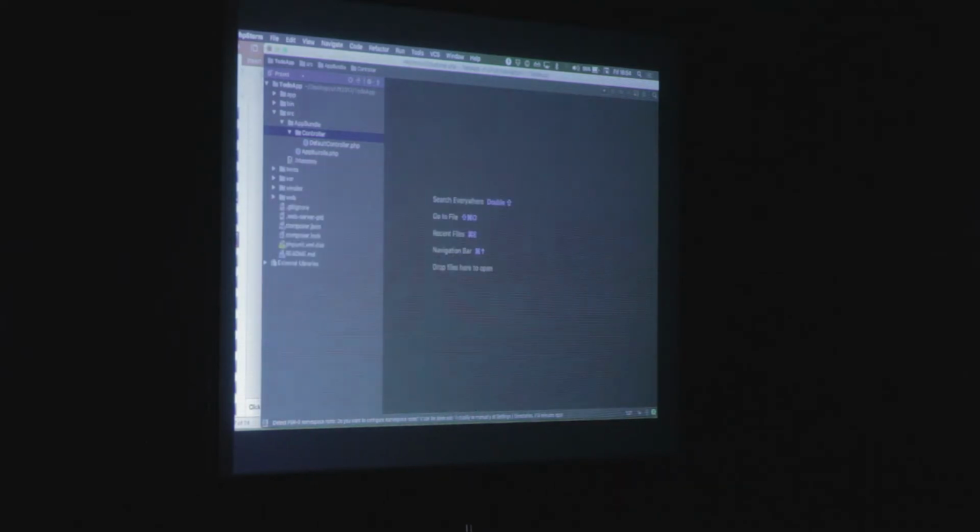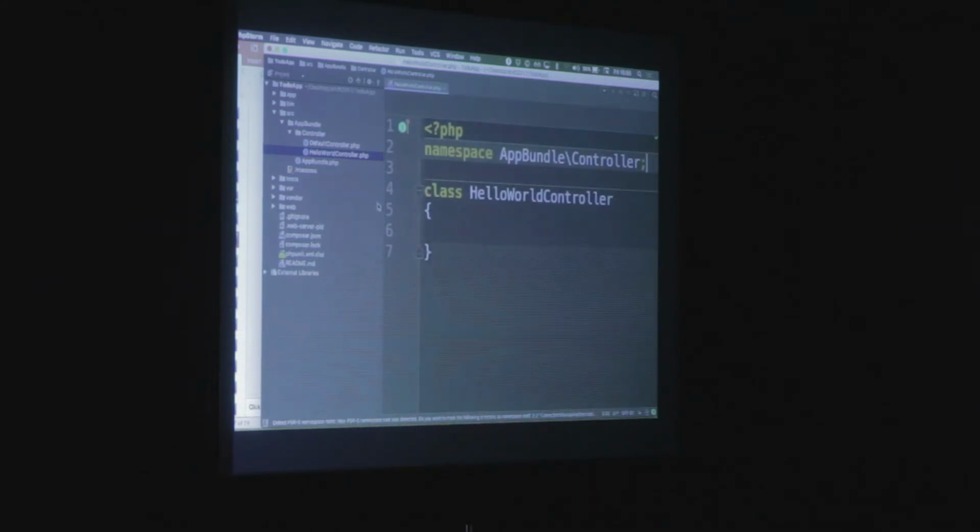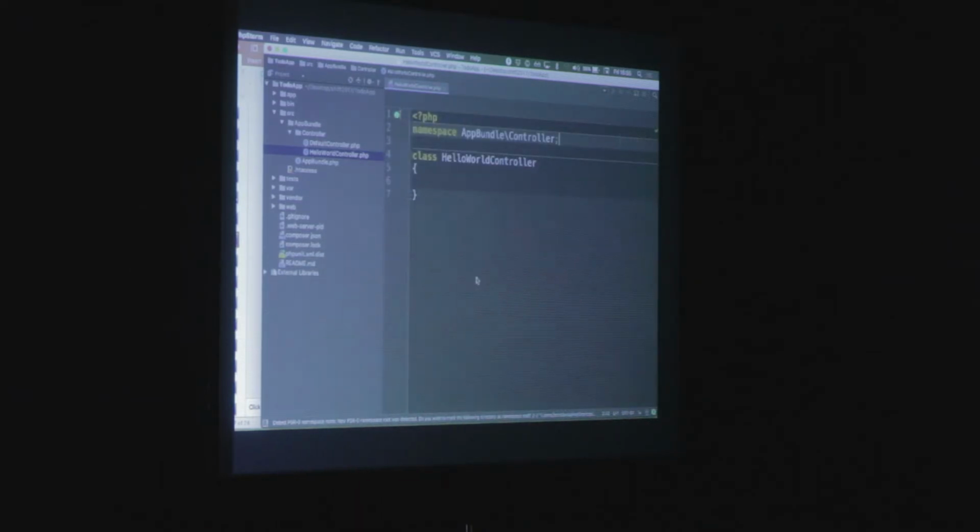Okay, now we hit enter, and we created a PHP class named HelloWorldController. We will just clean up our code, so we will delete the first 2 lines, this line also. Okay. You see, now better? Like this? Cool. It's too much. Here. Okay. You see? Cool. Now our class looks like this.